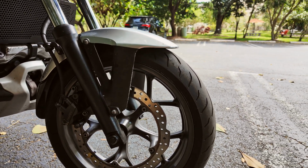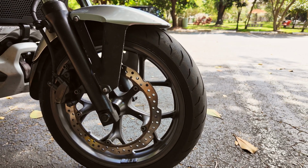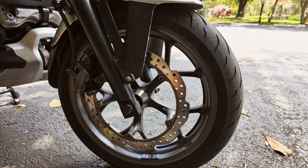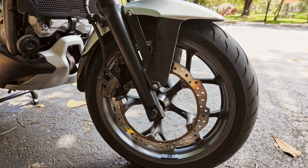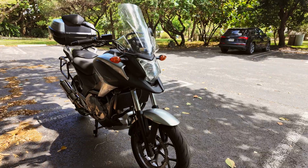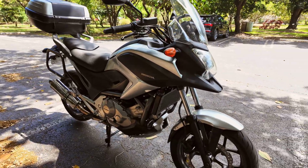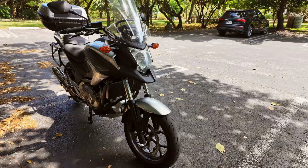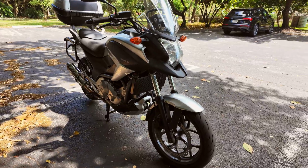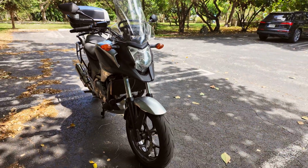Now, I've ridden the CTX 700 DCT model, which had an ABS brake. Surprisingly, that brake actually works quite a lot better, at least twice as good as this non-ABS version from the Nissan. So if you have a DCT model, you're going to be enjoying it quite a lot. You don't have to worry about shifting, and it's going to work even better for city commuting. Now, for the non-DCT model, if you're buying a manual, the brakes are one thing that I do not like. It just doesn't give you a lot of confidence in terms of braking. That's about the only two downsides that I can think of for this bike, okay.